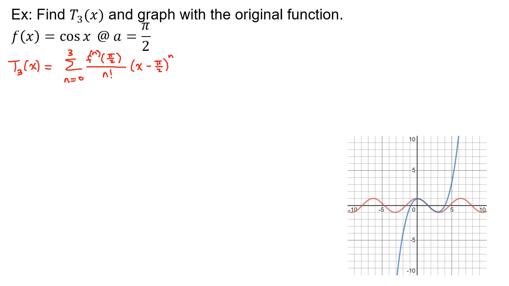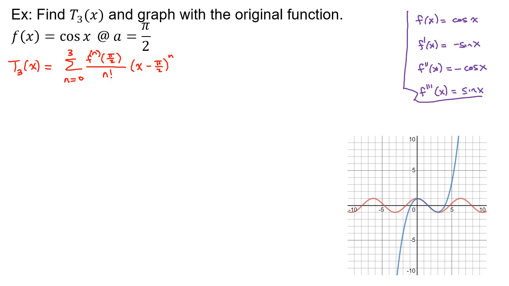So kind of over here on the side, my original function would be my 0th derivative. So that would be when n is 0. But I got to go 1, 2, and 3 as well. So I got to do the first derivative. Cosine goes to negative sine. I got to do the second derivative. Sine goes to cosine, so I get negative cosine. And I got to do the third derivative. Cosine goes to negative sine, but the negative already on there makes it go to positive sine. So those are the functions I'm going to work with.